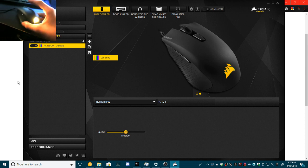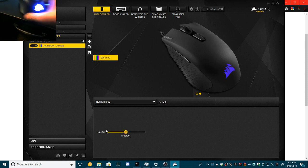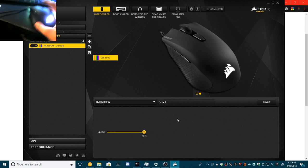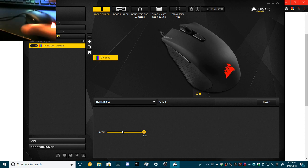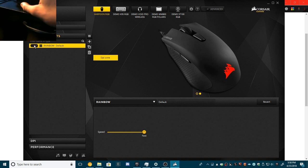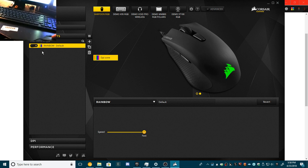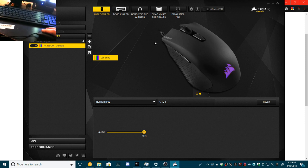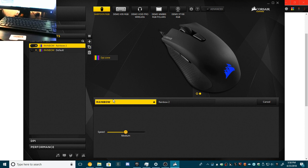So here's a light, it's just RGB, rainbow. And you could set the speed with the slider here. So let's see. Slow, yeah, no. That's better. Oh, and you could also set the rainbow default. So that's regular, I believe. That's rainbow. So, unless you install this utility on screen here, you don't get rainbow. Okay. And, let's see, can we add one? Rainbow too. Yeah, I don't want rainbow.